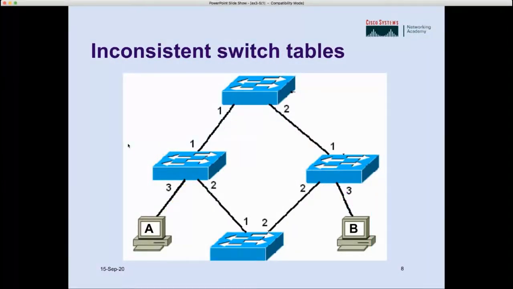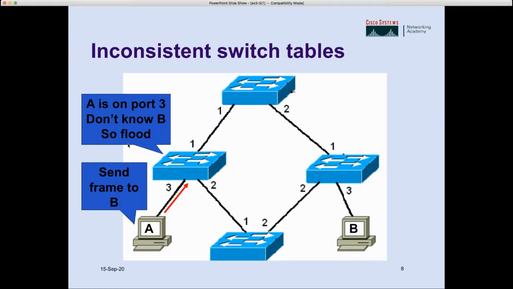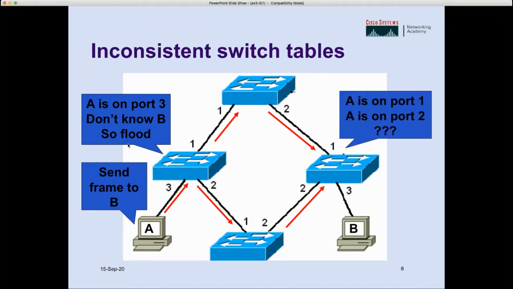Okay, the MAC address tables that are present in the switches. Host A sends a frame to host B. It goes into the first switch at the 9 o'clock position. Again, it gets flooded, and then it gets flooded to the switch at the 3 o'clock position, and then the MAC address table on that switch says, wait a minute, that unique MAC address is on port one and port two at the same time? That's not allowed. Two individual devices can't have the same MAC address. So we get inconsistent switch tables on the switches.